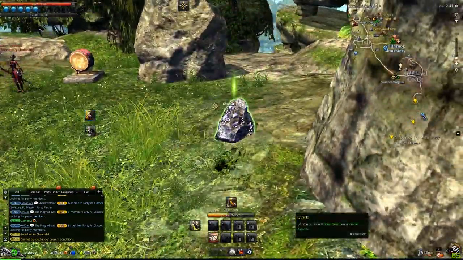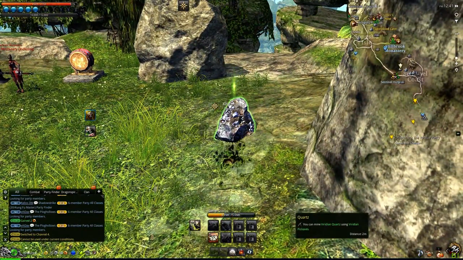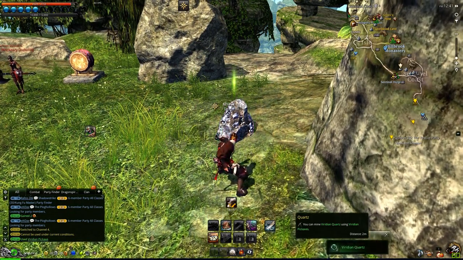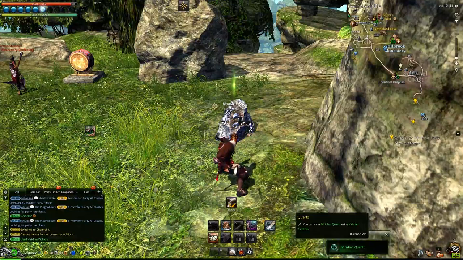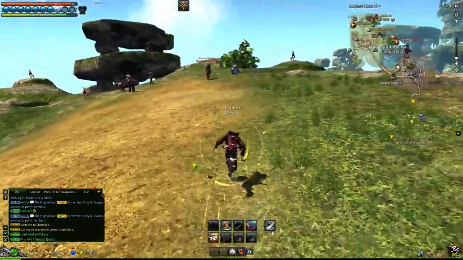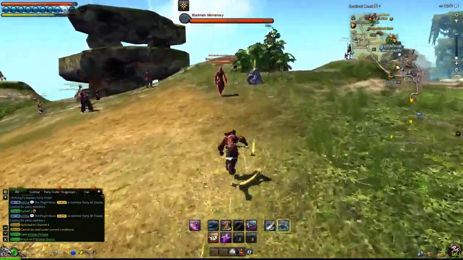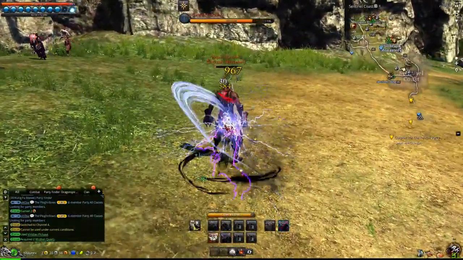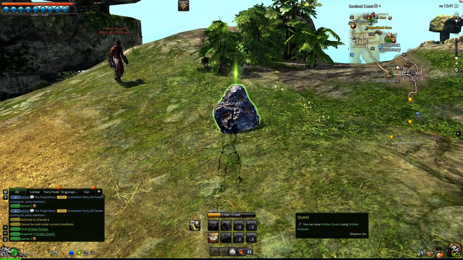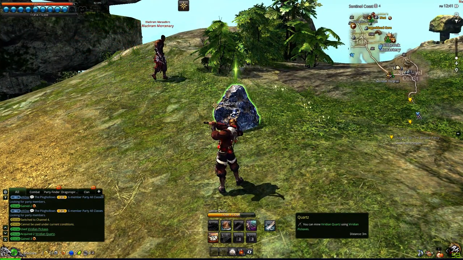Alright, so see, we got the mine here. I just emptied out channel 5. And then we got another mine right here. And just keep doing that. I've got a few picks I'm trying to get rid of. I try to do all this while I'm just doing quests.